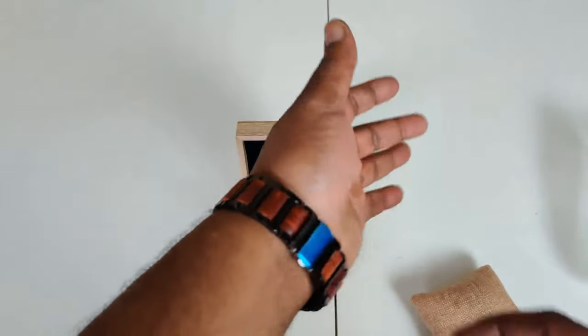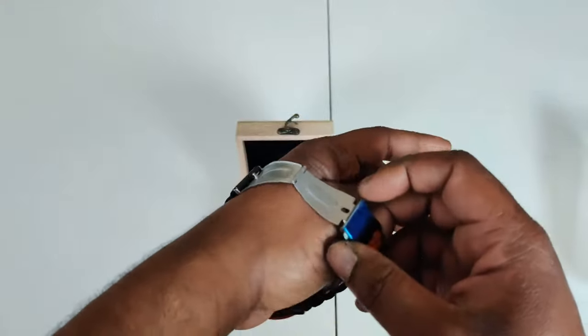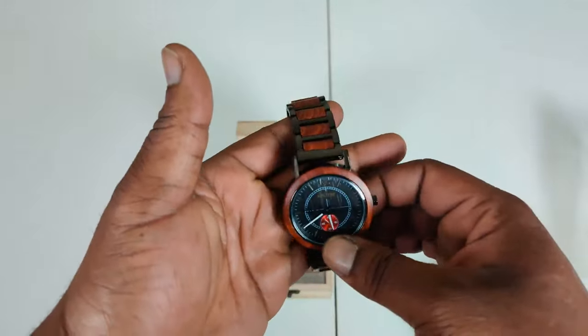It compliments my skin tone. That's how I like to roll. I like to be kind of incognito. It looks good, but incognito.